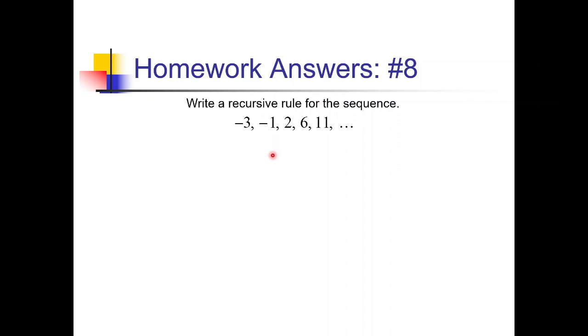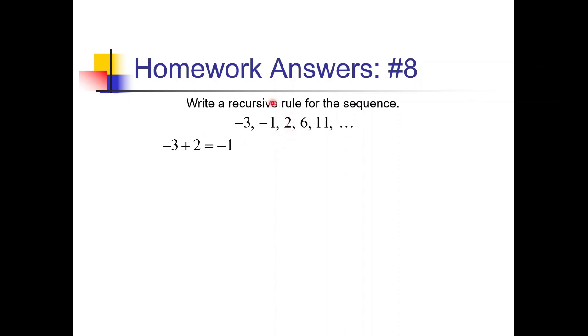Is there anything I'm doing with the index number to get the next term? Well, let me think here. Negative 1, that's the second index, and negative 3, is there something I could do with a negative 3 and a 1 or a 2 to get this negative 1? Well, negative 3 plus 2 would give me negative 1. Okay. So what might have happened here is maybe I used the last term and the index of the term that I wanted to get this. It worked this first time. Let's see if it works on the next one.